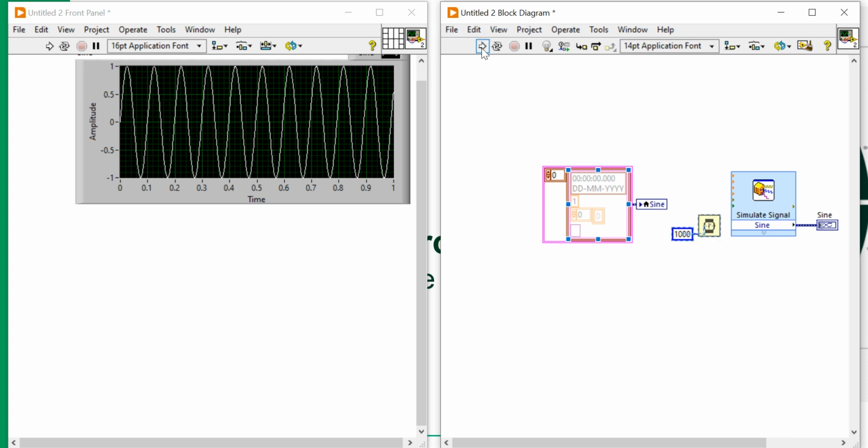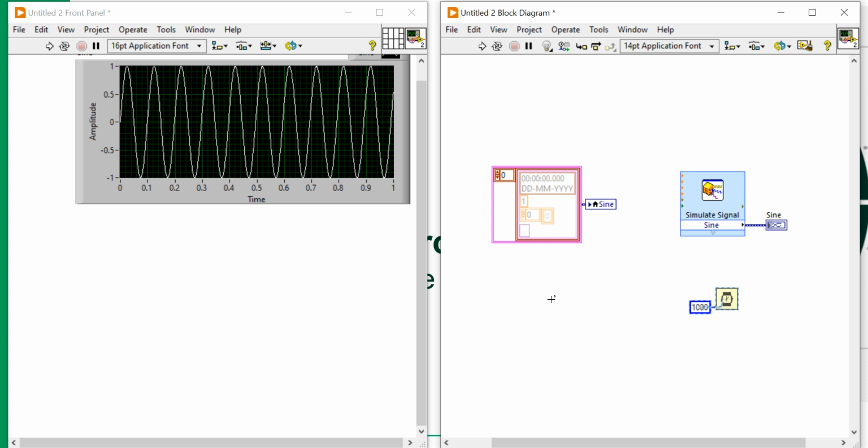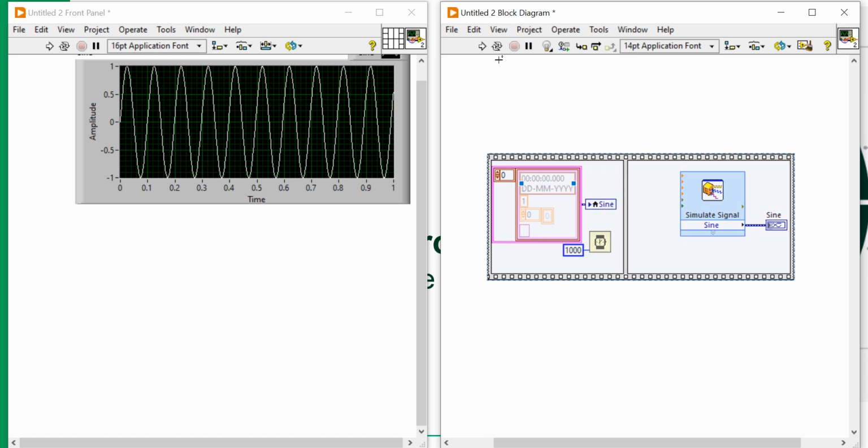But if you put in a sequence structure, first it will clear, it will wait for some seconds, then it will update, and after updating the program, it will clear the program.